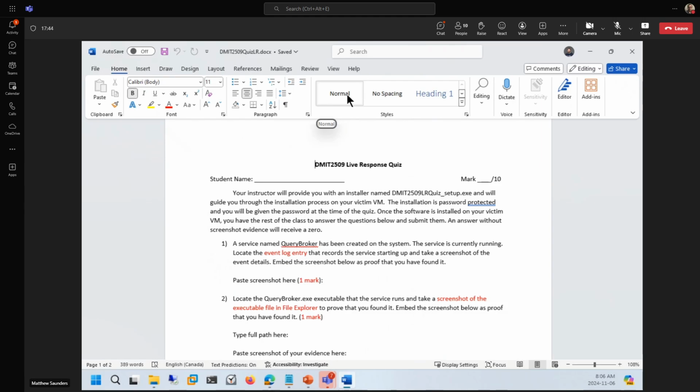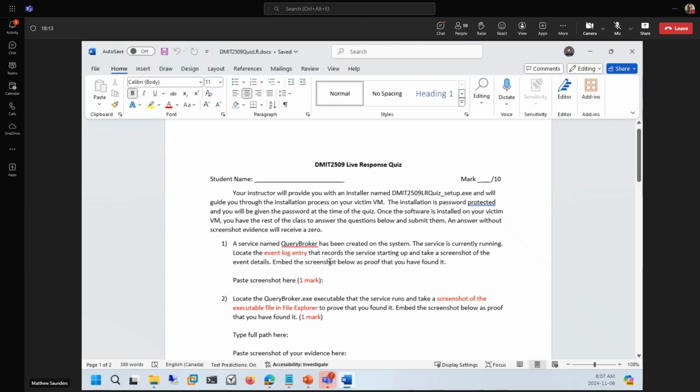All right, so you had to install that piece of software on some random Windows 10 system or what have you. Installed a service called the Query Broker, right? Now, when I ask you for the log entry, there should be an entry indicating that that service got created or that the service started. I didn't really mind which one you gave me. I think it just indicates that one was created, but I can't quite remember.